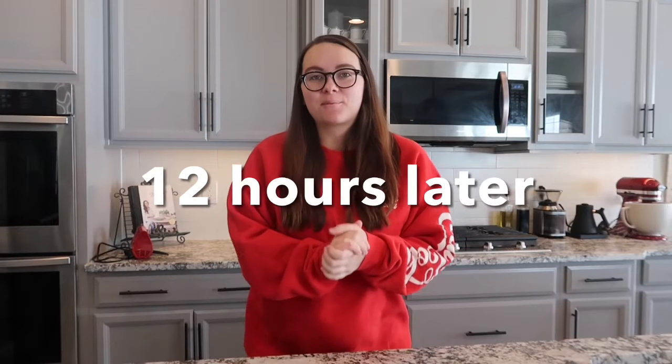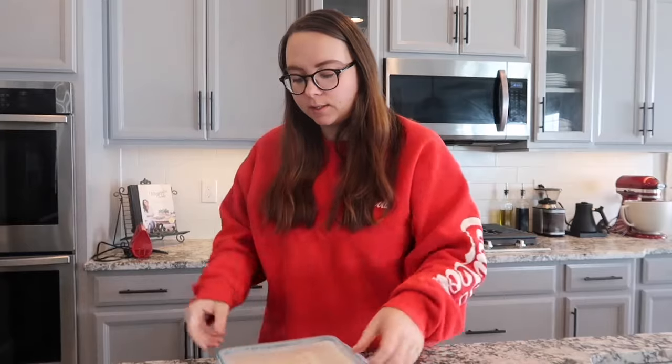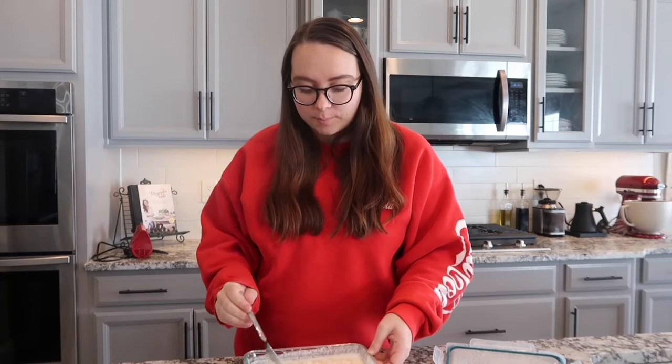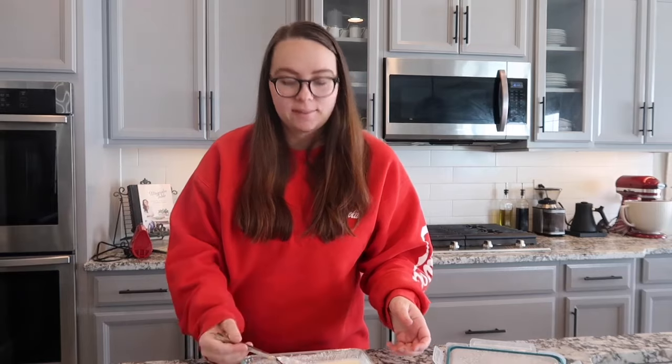All right, it is the next morning. The yogurt has been sitting in the fridge overnight, and so let's test it out. I'm really hoping it is good. Let's try. Okay, so here is the Tupperware of yogurt, and the biggest concern is definitely the consistency, because as we mentioned, there was a little bit of liquid on top, but this is looking good. Okay, let me show you.